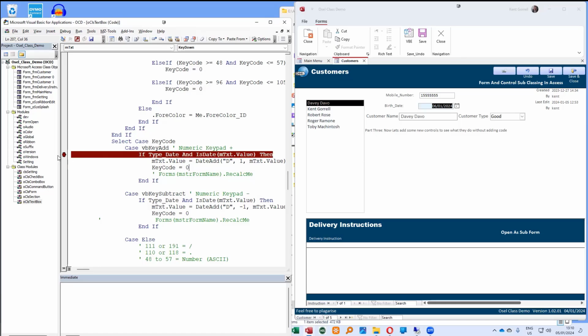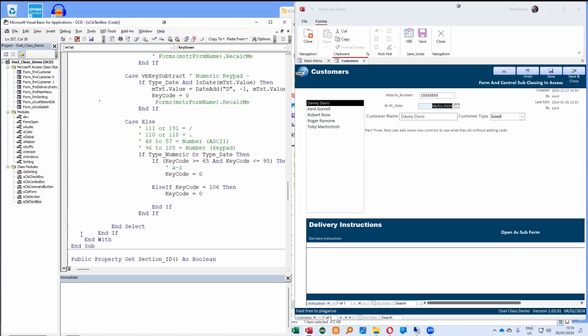Now, the other thing with the date is that we've got this business here. So if I were to type Y, our key code has been set back to 0. So unless it's a legitimate key for a date field or a number field, it gets nullified. So those are the kinds of things you can do. And you saw I do that. I just drop those two fields onto the form and that functionality is already there. You don't have to do any more coding.